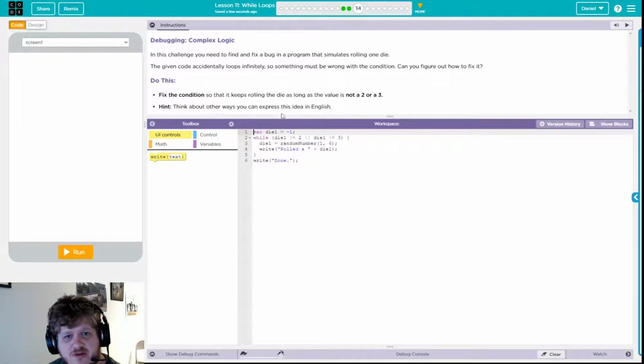And then we can sort of continue on, and it's sort of using the same thing and figuring out the complex logic as you go through this. So fix the condition so that it keeps rolling as long as the value is not a 2 or a 3. So while die1 does not equal, let's see.